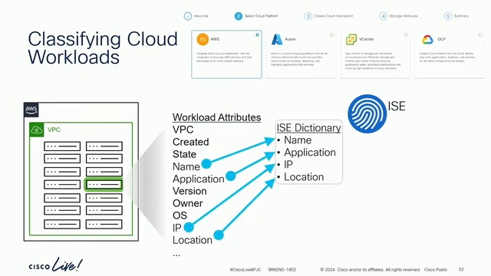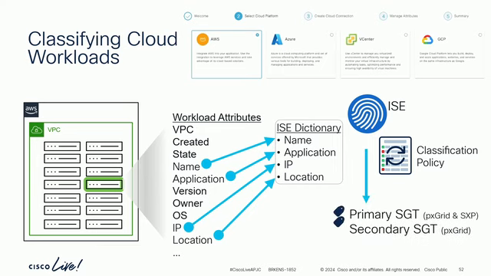You don't have to use all of these attributes in your policy. You select which ones you want to use, similarly to as we did with the PXGrid Direct example earlier. So we choose the ones we want to use in our policy. We have this classification table, classifying things into groups, and obviously assigning SGTs. Now, this is the first time I've mentioned secondary SGTs. We are now in the realm of assigning an endpoint or a user into more than one group at the same time. We've never, ever been able to do that before.